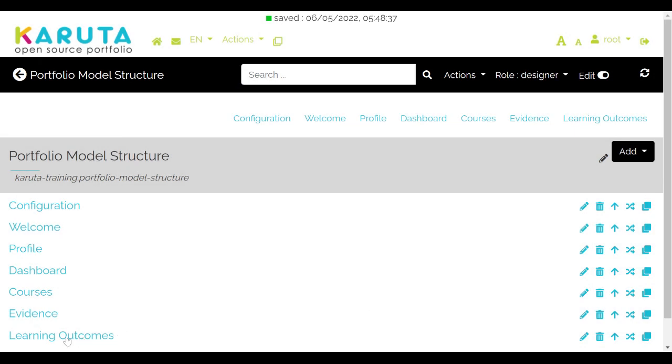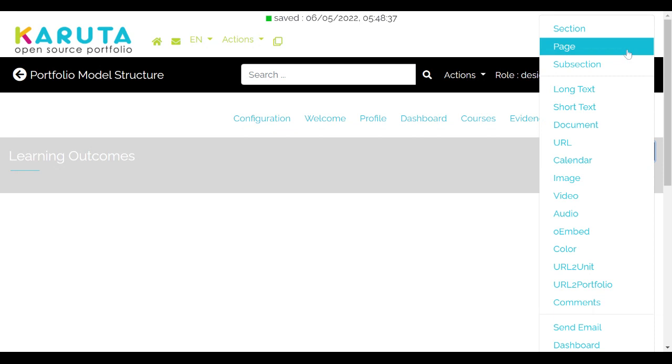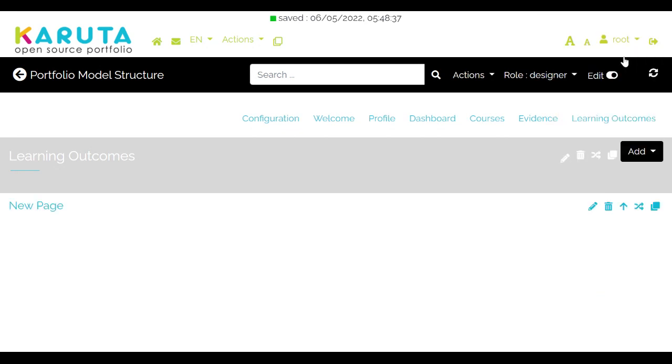Then you click on learning outcomes. This is a personal presentation for the section labels here. In this section, now I'm going to add a page.